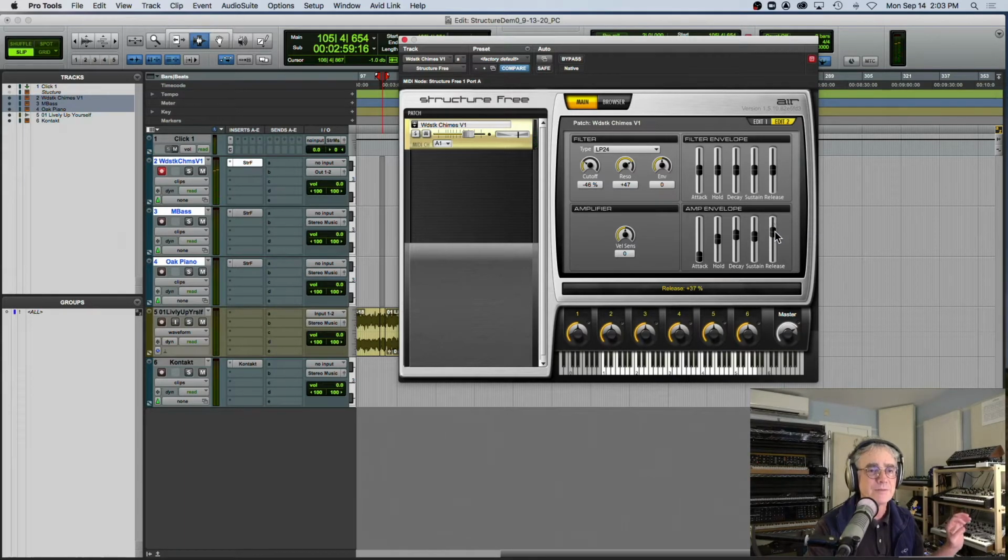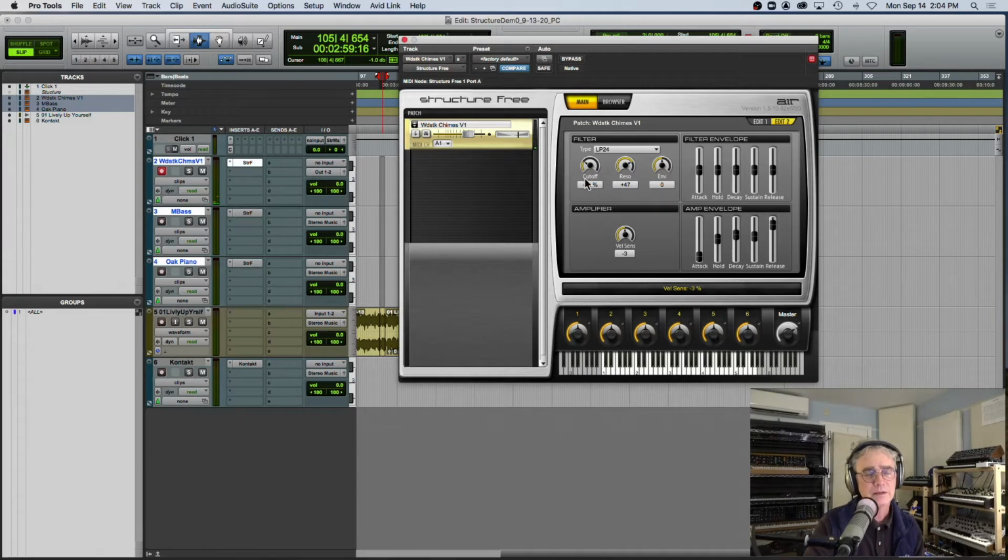So that's a bit much. So you find a place where it's nice, where it works. This velocity sensitivity doesn't really seem to work well as far as I'm concerned.